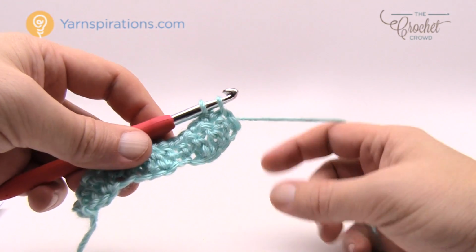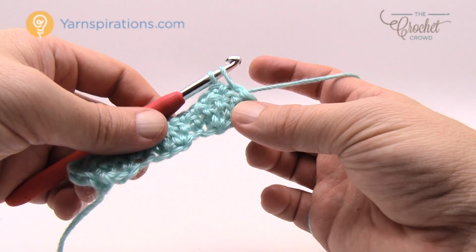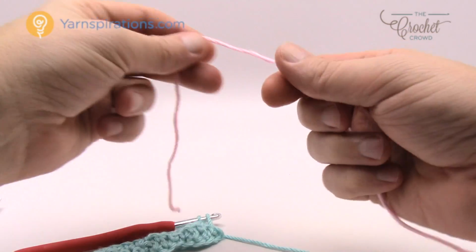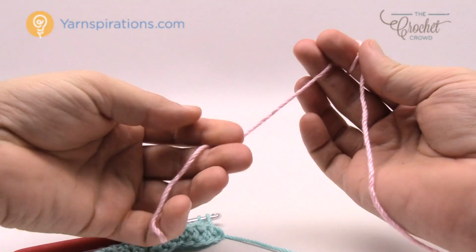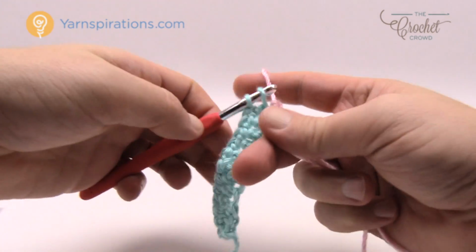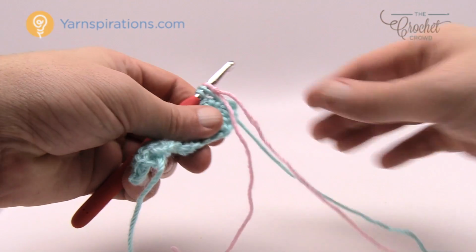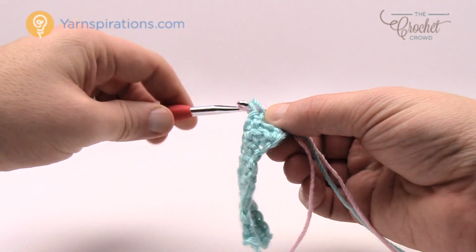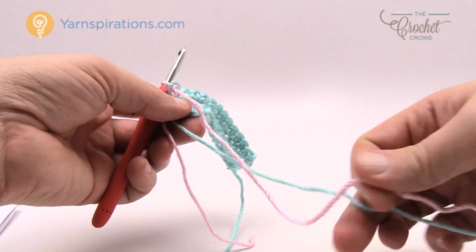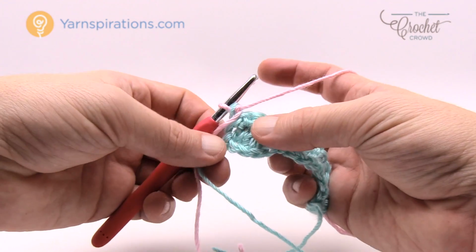So in the very final stitch, I don't want you to finish that stitch. I want you to hold these last two loops on here, and I'm going to grab my next color and show you what to do. In the very beginning, I want you to leave a longer tail so you can use that as a darning needle to sew in at the end. And instead of pulling the robin's egg blue through, I want you to pull the soft pink through to finish. And we're going to change our color. We're not going to trim our yarn, we're just going to let the robin's egg fall down, and use the pink as the next color.